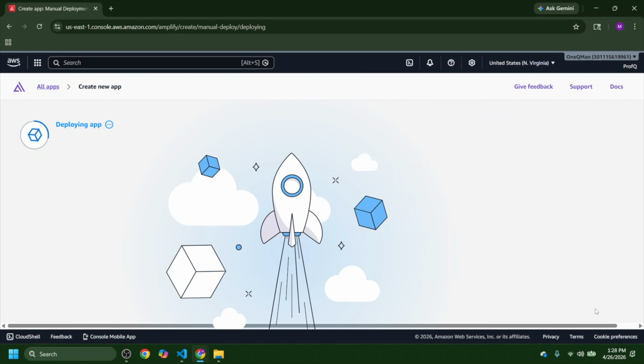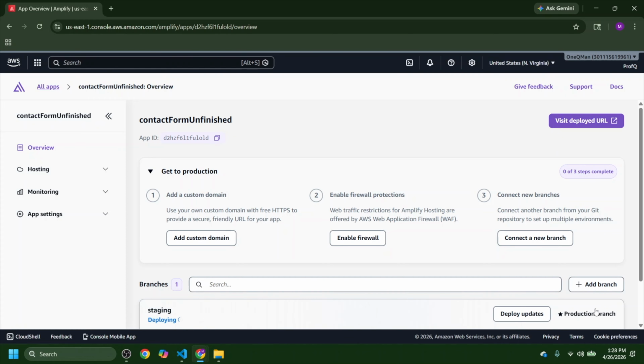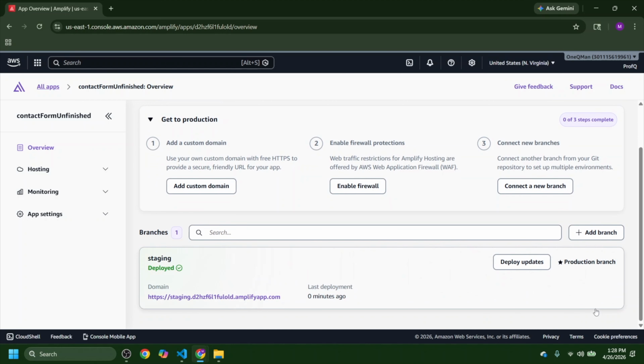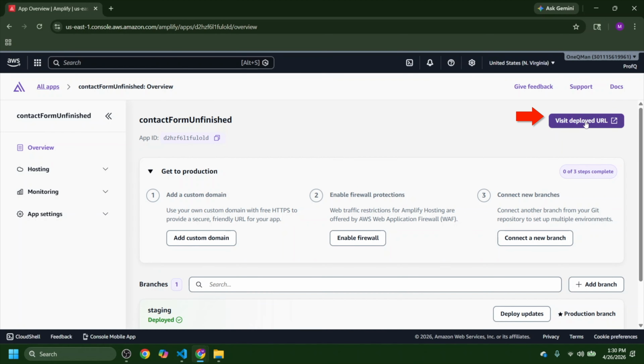The next screen appears, and we can scroll down, if necessary, to see that our application is in the deploying stage. Be sure to wait if it still shows deploying. When it's done, in the staging area, it will say deployed, as we see here. Once you get to this point, congratulations. Give yourself a pat on the back. Your application has now been deployed. We can either click the link at the bottom of the screen or in the top right of our application to load our deployed URL.